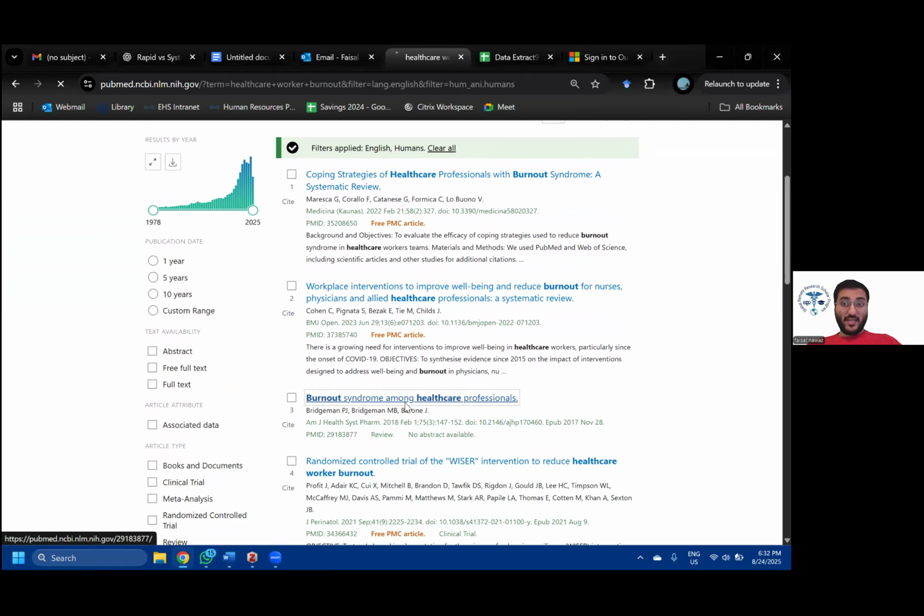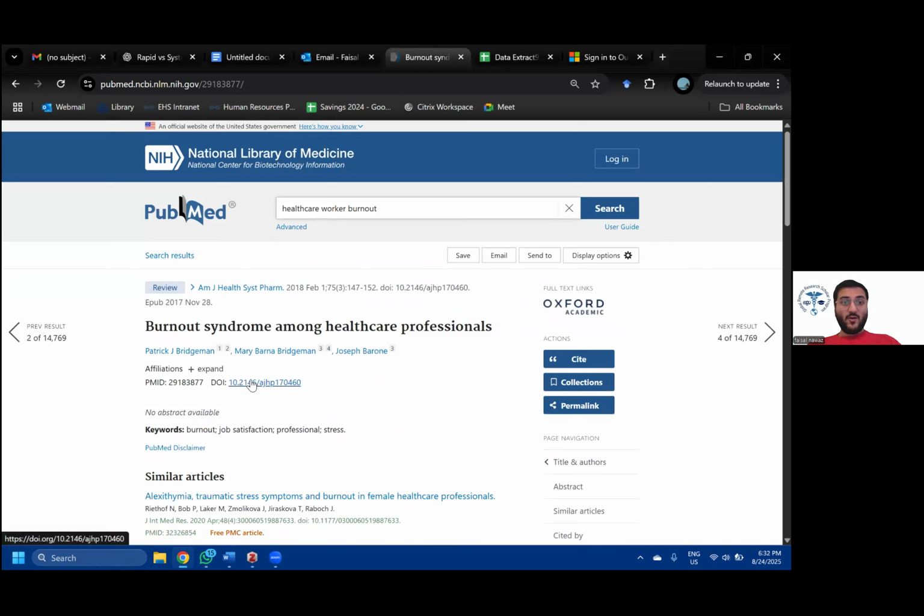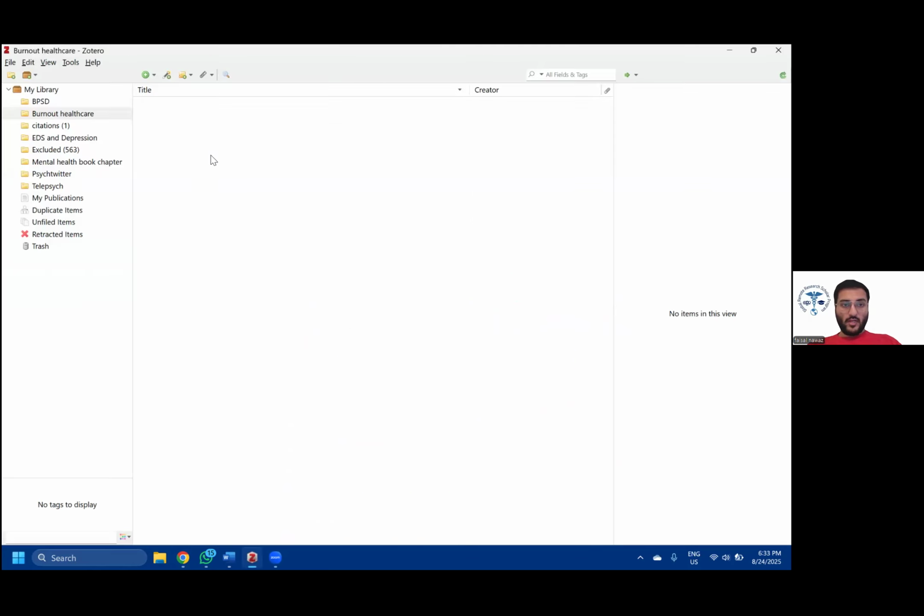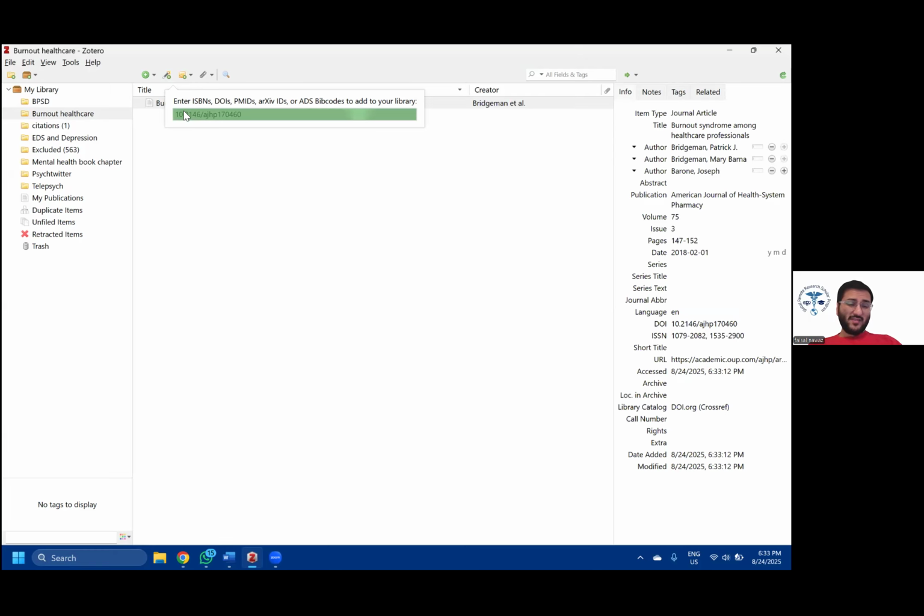One way is, like I mentioned, using the DOI or the PubMed ID. As you can see, the DOI is right here, and I would just copy it and then go to Zotero. And when you're in Zotero, again, the pen icon, and you just paste that and press enter. This takes a few seconds, and there you have it. Basically, you've added that paper.